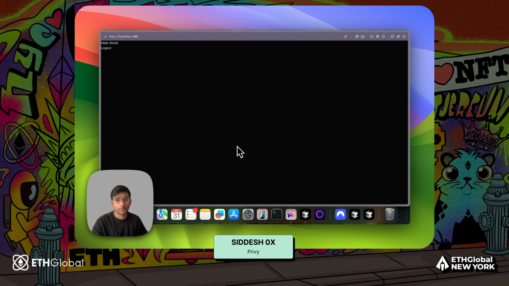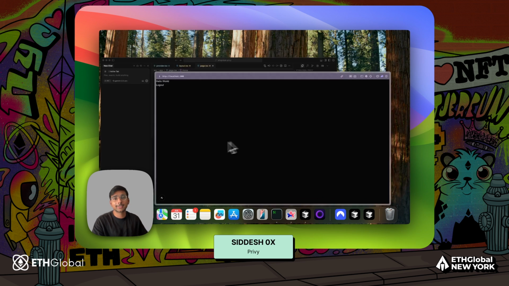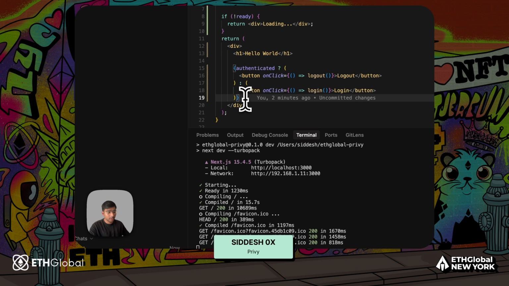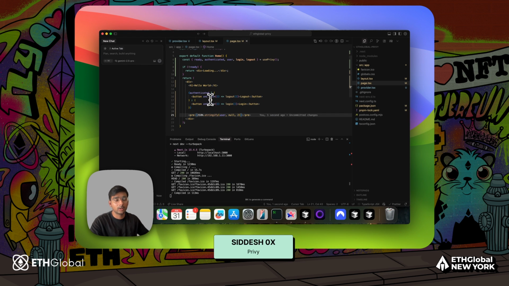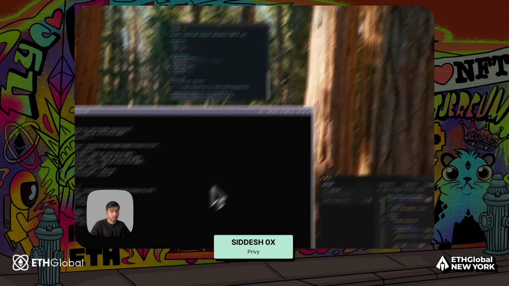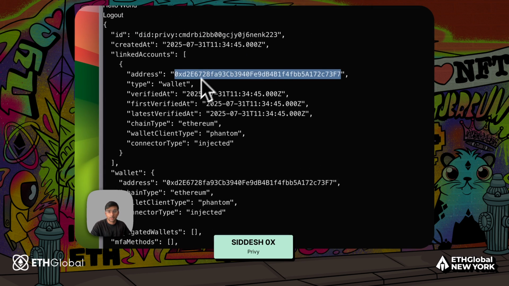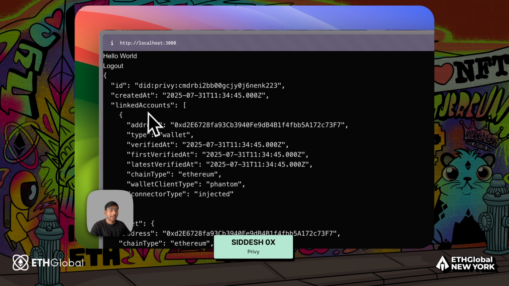Now you could use wagmi, or you can also use Privy hooks to start sending transactions. I'm going to also add this user object. The user object is pretty much any information about the user, including their login method, connected wallets, and everything, and it is returned to you in the form of the user object. So you can see this is my wallet address, which is connected here, Phantom, and everything. So now, okay, this is cool. Now you can pretty much do all the regular stuff.